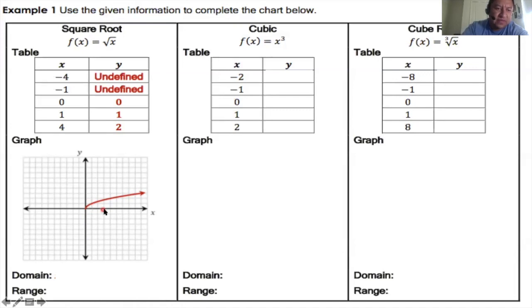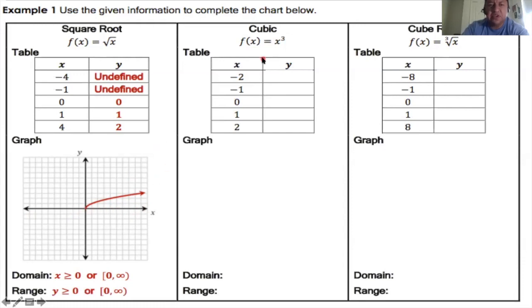And there is (4, 2). If you continue this, the square root of 9, per se, would be 3. There it is. Everything else in between are basically decimals that you would get. Right? This is the parent function for a square root function. The domain for this is x is greater than or equal to 0. Notice how there's nothing to the left of x. And the range, how high and how low, is y is greater than or equal to 0. It doesn't go below into negative y's, okay?